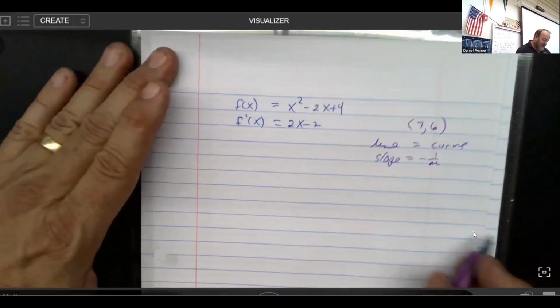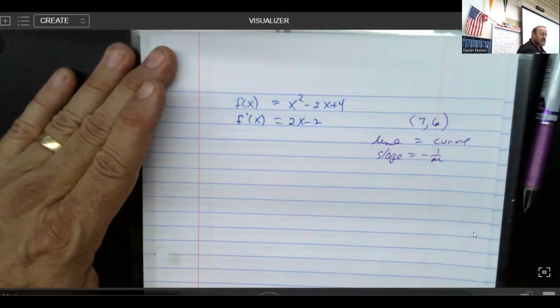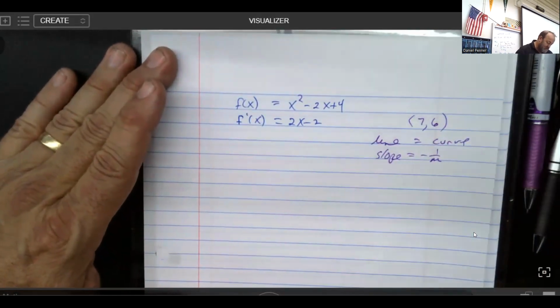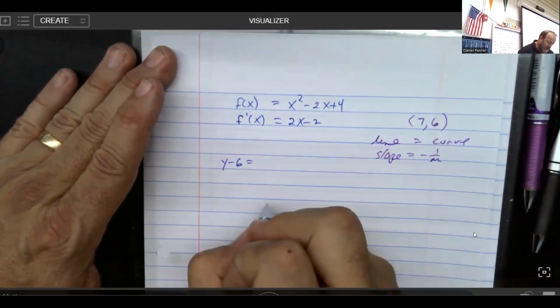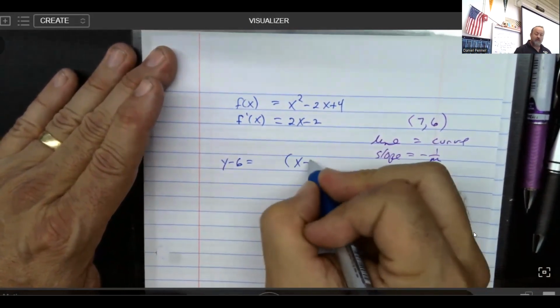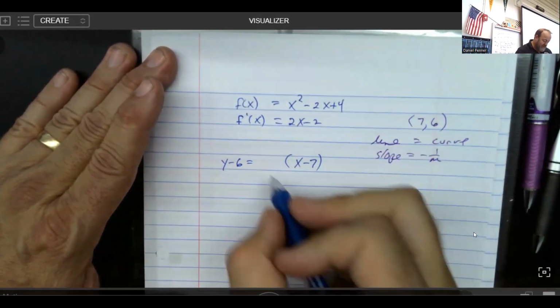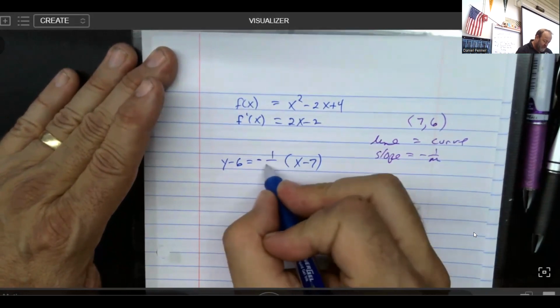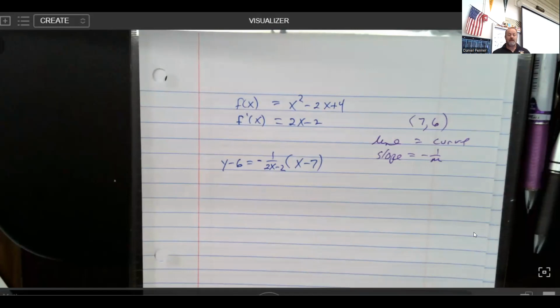So let's start with this. Just like on the previous one, I kind of said it's almost like a fake story, but I'm going to start with y minus 6 equals m times x minus 7, right? Because I wanted to go through this coordinate. But I would like it to have the opposite and reciprocal slope. Now, that's going to automatically seem a little bit strange because, how am I going to mess with all of that stuff? And so keep in mind, it just has to work.